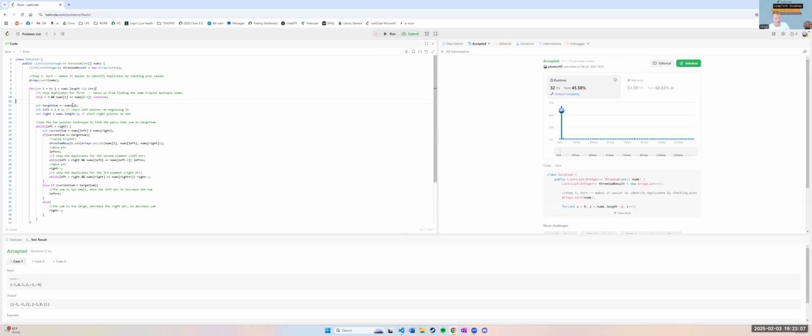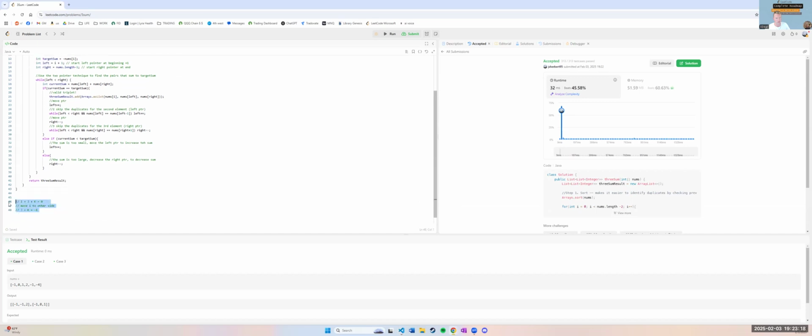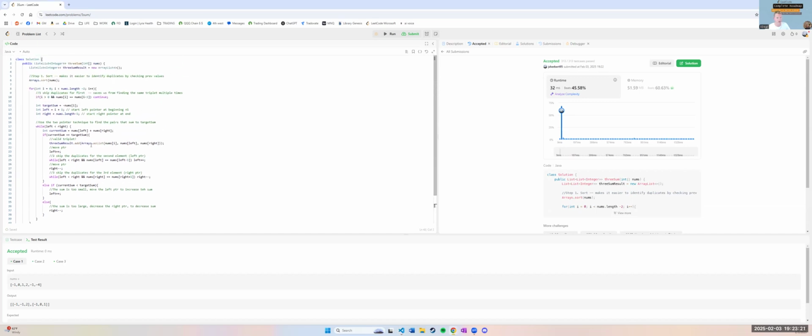two-pointer problem. Some of the main things that will trip you up on this problem are just trying to figure out how to account for those duplicates. Because that is a little bit tricky. So the main thing to keep in mind is a set ABC is equal to BAC is equal to CBA, any form of that. So we can't have duplicates. And by adding in these checks for the first element, the second element, and the third element not being duplicates and moving the pointers, we account for that.